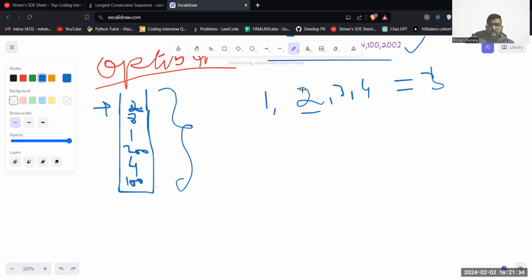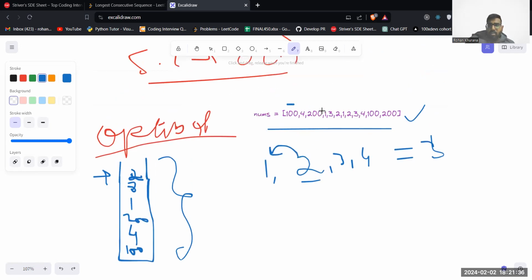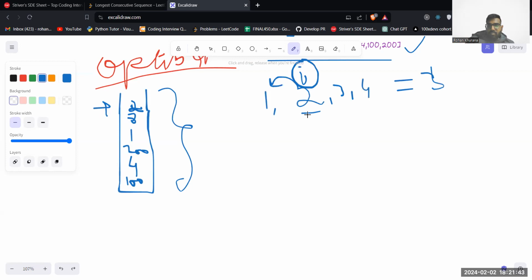Let's say this is my iterative point. I will check if element minus 1 is present. Element minus 1, are you present? 1 is present. Oh, yes, you are present. Okay, no problem, I will not touch you.